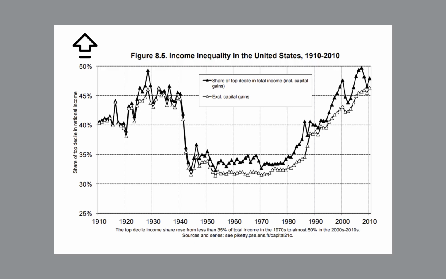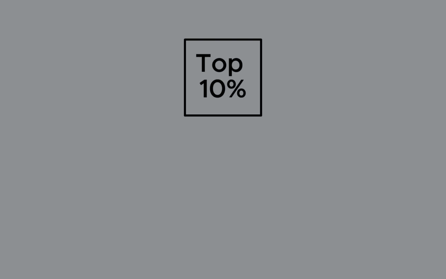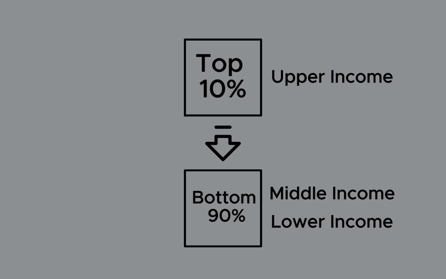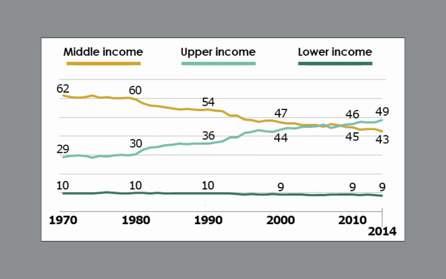We can say that all these capital gains that were not reported on their income tax report would then boost their share of national income to around 60%. This is a huge gap between the wealthiest top 10% and the bottom 90%, which would include the middle to lower class households. This graph shows us the percent of combined U.S. households' income held by each tier from 1970 to 2014.